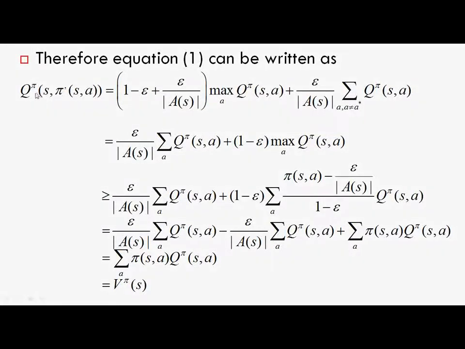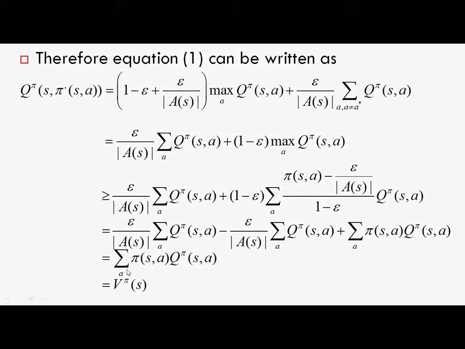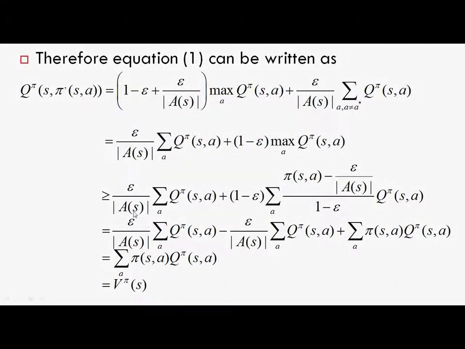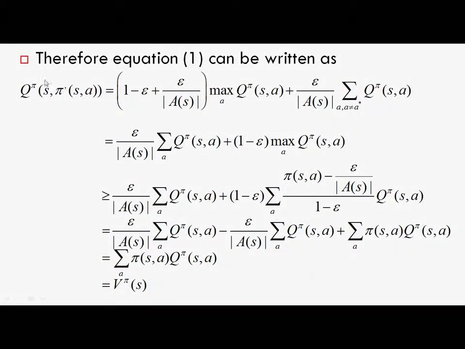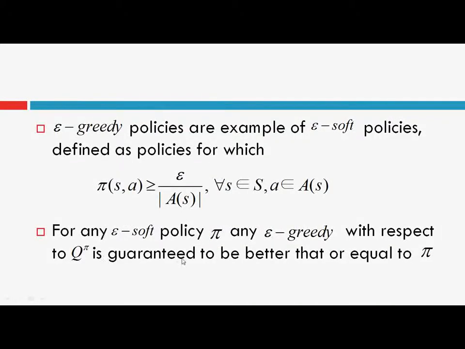So q_pi(s, pi-dash(s)) is greater than or equal to the summation over all a of pi(s,a) times q_pi(s,a), because this term is less than or equal to the max expression. These expressions are exactly equal, so all terms are at least less than or equal to this expression. Finally we get that q_pi(s, pi-dash(s)) is at least greater than or equal to this expression, which is nothing but the state value function v_pi(s). From the previous lecture, this relation shows that pi-dash is an improvement over policy pi, proving that an epsilon-greedy policy with respect to q_pi for an epsilon-soft pi is guaranteed to be better than or equal to pi.